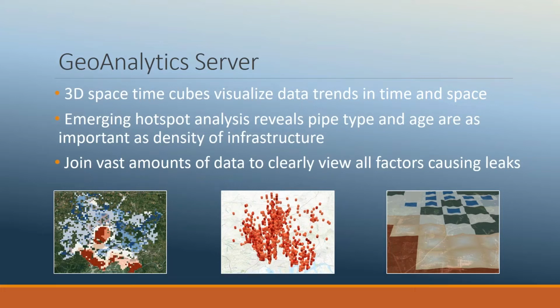All right, Geo Analytics Server is a server role for ArcGIS Enterprise that we can use to analyze large data sets very quickly. So these are a few of the things we're going to do with Geo Analytics today. We're going to be able to analyze our leak data in space and time. We're going to look at hotspots of data, and we're going to aggregate our leak data to our pipe infrastructure data, right?